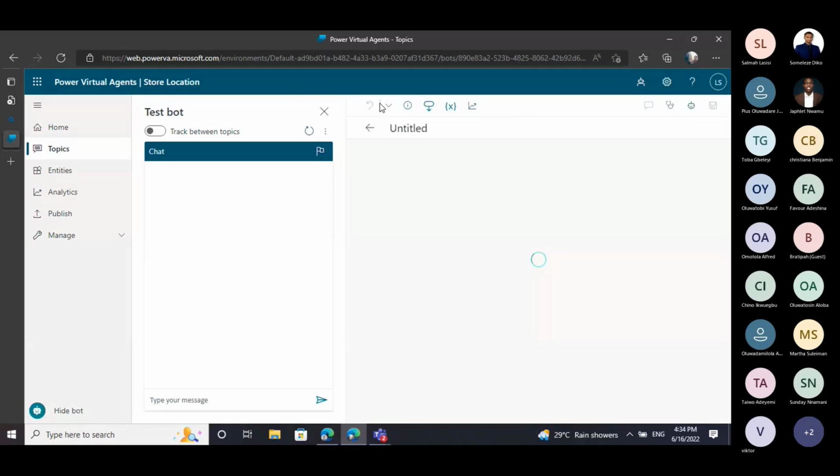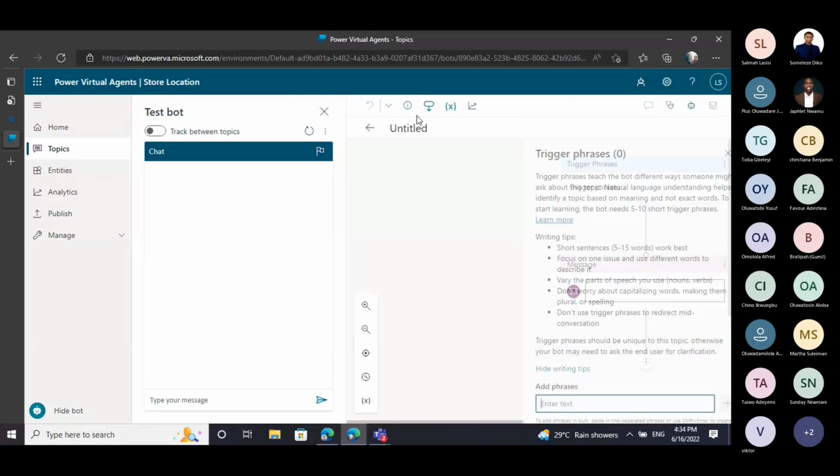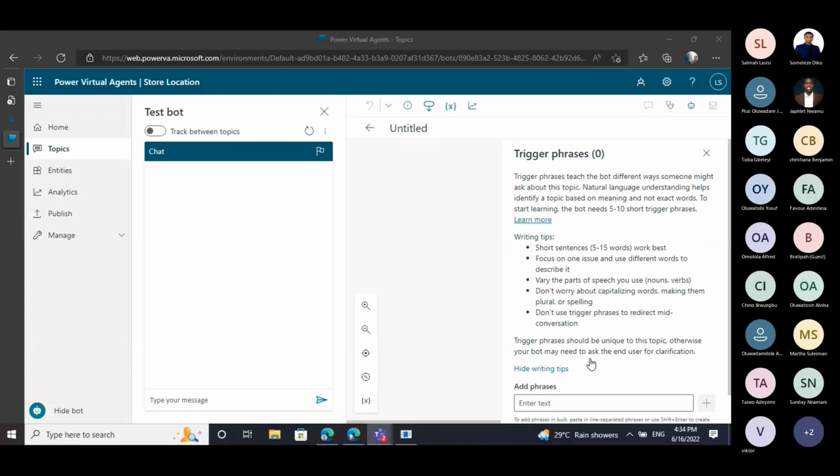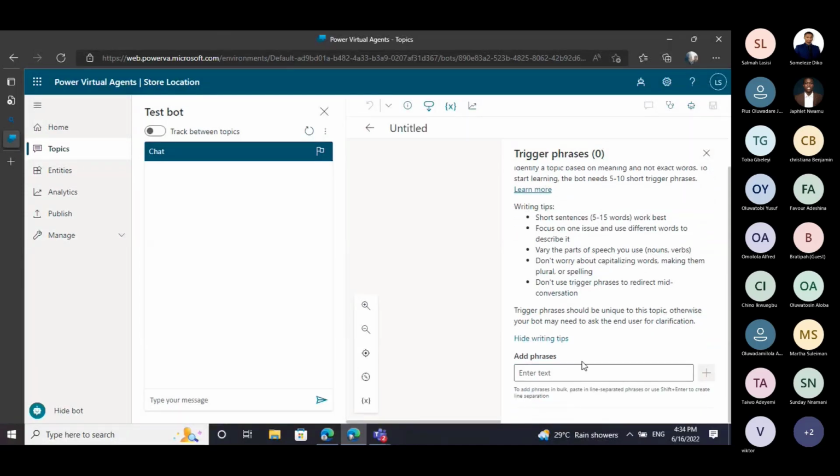The first thing it asks for is the trigger phrase. For this particular store location, what are the keywords it's looking for? What are the services it's trying to render? Sometimes people just need help.